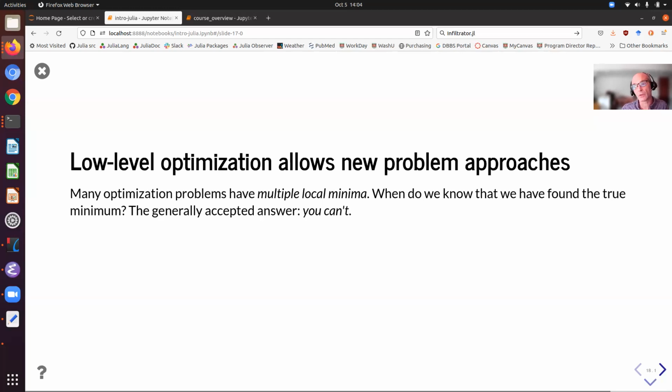It also lets you do things that are really almost impossible by other means. And as a final example of that, I want to mention briefly a cool set of packages for solving optimization. So if you're trying to solve an optimization problem and the function you're trying to minimize isn't shaped like a bowl, but instead has multiple minima to it, you might ask, how do you know I found the best minimum?